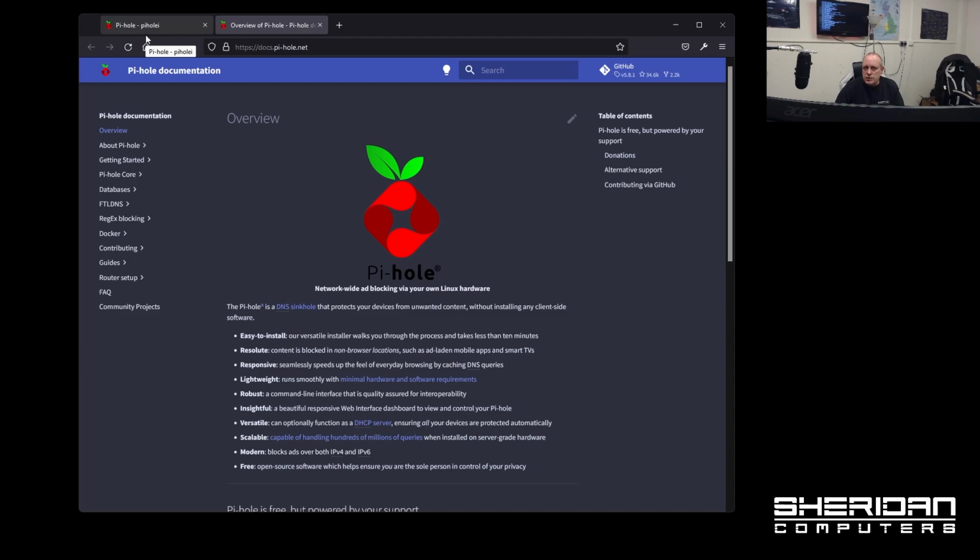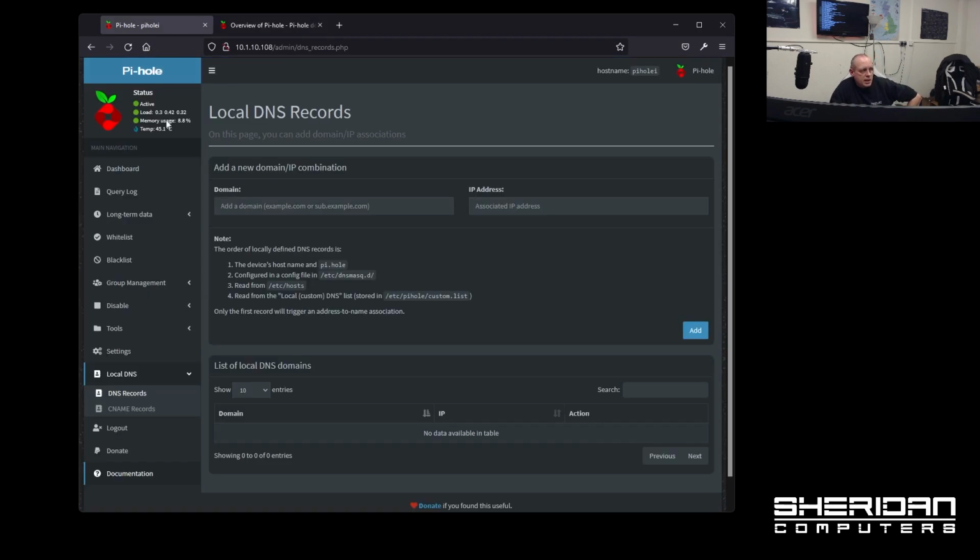So I'm using pfSense, and I can use pfBlocker with pfSense, so there's no need to use the two. I'm actually just setting this up for somebody. Somebody wants to have some ad blocking at their home, so I said I'd set one up for them. But that's it, it's installed.